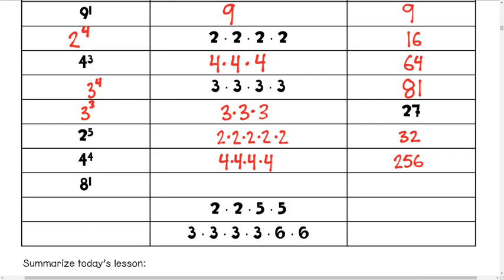The next one is like the top one that we just barely did on this page here, 8 to the first power. That would be just 8 because there's only one of them, and that would be multiplied to give me just 8.